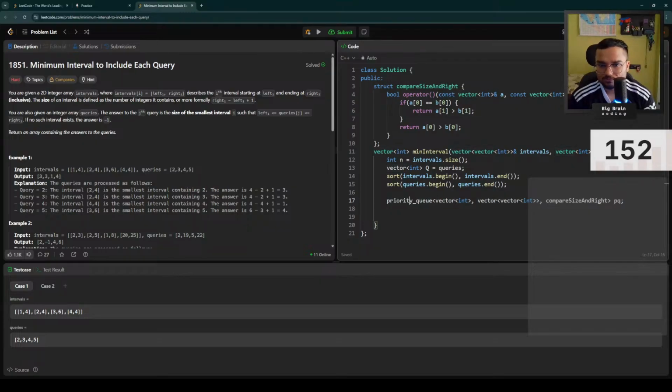Priority queue. Okay, now for each q in queries, we need an i starting from 0, and we need a map storing the result of each query.